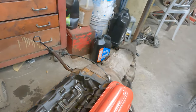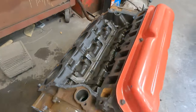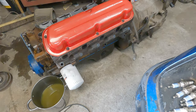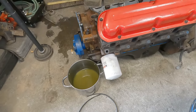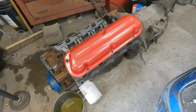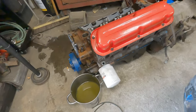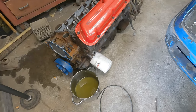Block don't look too great. Well, decent, this video is going to come out, but it is what it is. It's live action. I may add this other side once I pull the valve cover and the rocker arms, push rods out, get the rest of these head bolts out, and pop this head off and see what it's looking like. Be back in a minute, maybe.